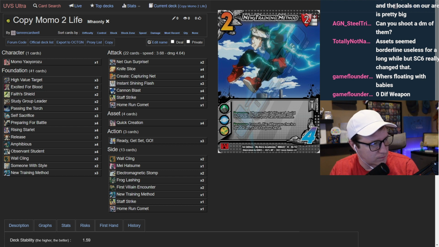Playing 4 of you. That card sucks. Man, it's weird not playing a Precious Lesson in our deck. I'm gonna put it in the sideboard just in case. Yeah, I can definitely see that one coming in because you're destroying them instead of tapping them down. It's just those small differences between the two Yaoyorozus.